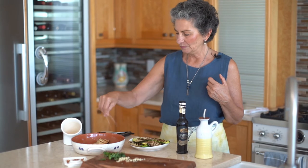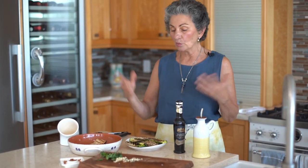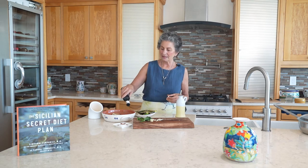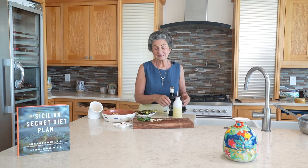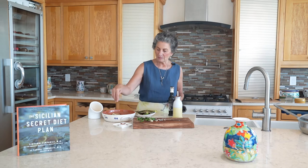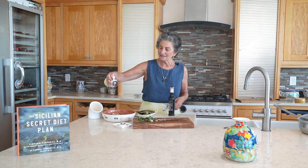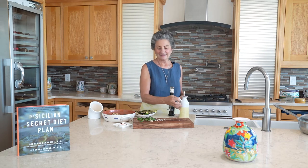So here, our eggplants, we're gonna sprinkle with salt, a little bit of red pepper, if you like it. If you don't, then just regular pepper or not. And we're gonna sprinkle with the organic balsamic vinegar. You can also use just the regular red vinegar, that will go perfectly, because in Sicily they didn't have balsamic vinegar. They just used the red wine vinegar. And we're gonna sprinkle with some garlic, some basil, I'm sorry, basil, not parsley, and always olive oil, extra virgin olive oil, the perfect fat for our meal.